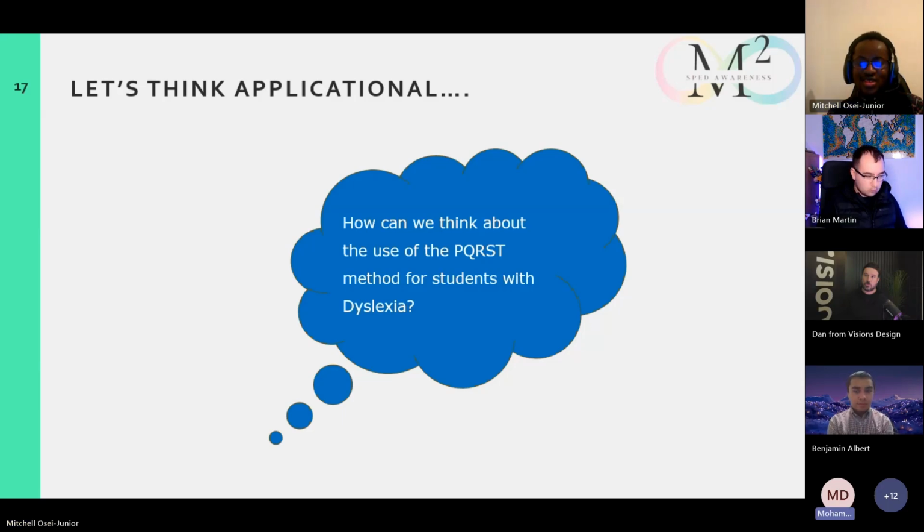Yes, indeed. And the Q, question bit, could encourage active engagement rather than passive reading, which might be difficult for some dyslexic students. And finally, for the R, I think reading will help focus attention and comprehension. Yes, very much so. That's all I have so far.